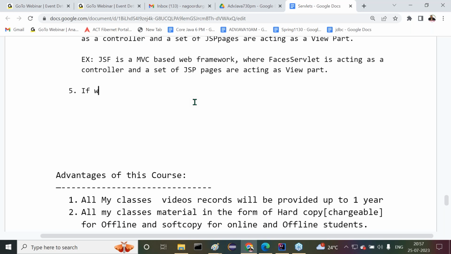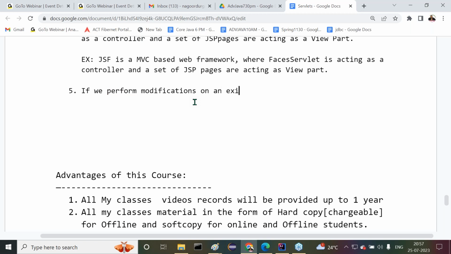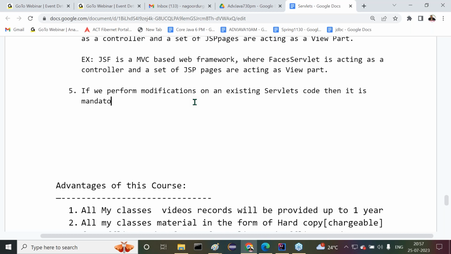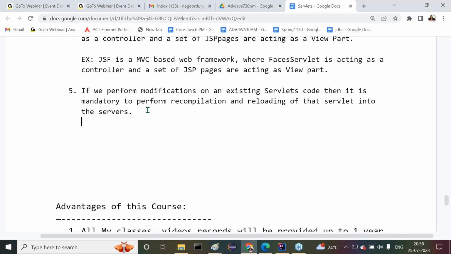So the point I'm telling you is, if you perform modifications on an existing servlet code, then it is mandatory to perform recompilation and reloading of that servlet into the server to get the modifications or updations.